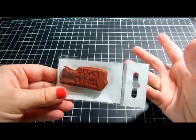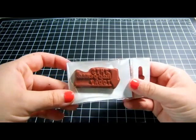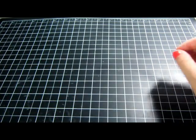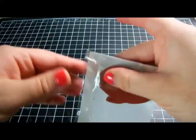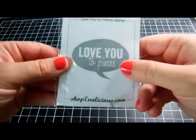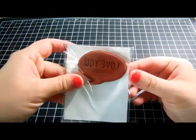Everything I got from Evolicious was 25 or 50 percent off — I believe this one was about two dollars. Then I got one that says 'Love You to Pieces' in a little speech bubble. I liked that most of the negative space was part of the stamp you could ink, and 'pieces' is in cursive. This one measures about two and a half by an inch and a half.